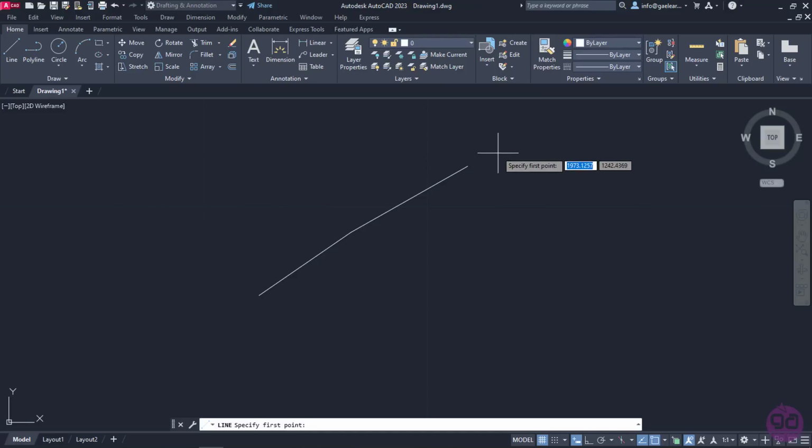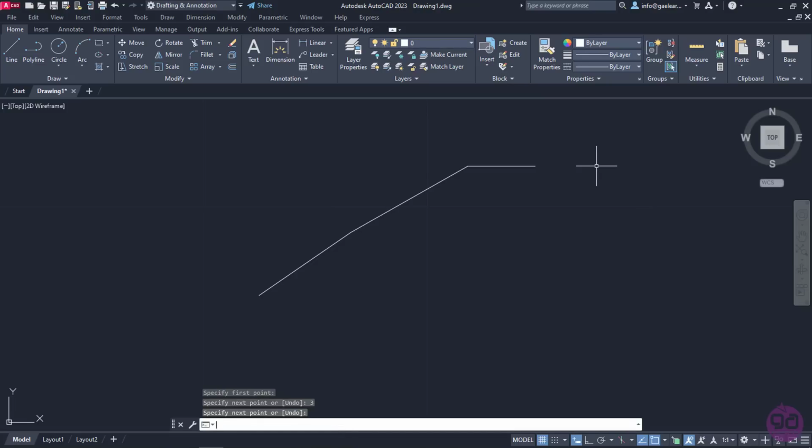So with those two activated, I will select the line tool again and I will move the cursor close to the end of the second line. Notice that the green square appears, pulling the cursor at the end of the line. I will click on this point to define the first point of the line, lead the cursor horizontally, and type the number 3 to define the length. I will press Enter twice, once to create the line and once more to deactivate the tool.